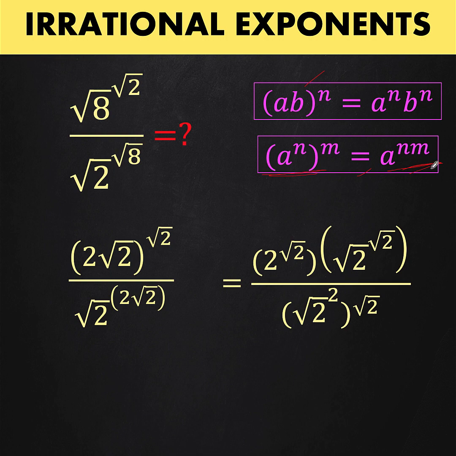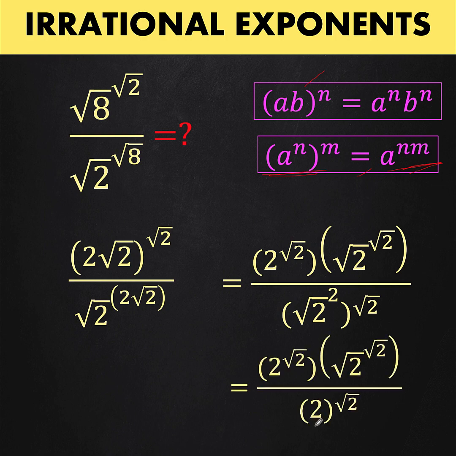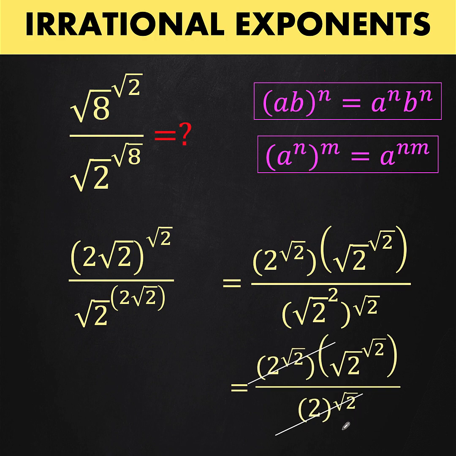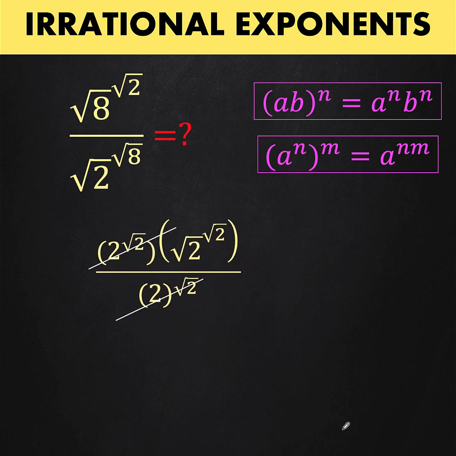For the denominator, we use the power of a power rule to rewrite 2 times square root of 2 as the base square root of 2, raised to the first exponent 2, all raised to the second exponent square root of 2. Notice that square root of 2 squared equals 2 — the square root and the exponent 2 cancel each other out — giving us base 2 raised to square root of 2. This creates a common factor in the numerator and denominator which we can cancel out, leaving us with square root of 2 raised to square root of 2.